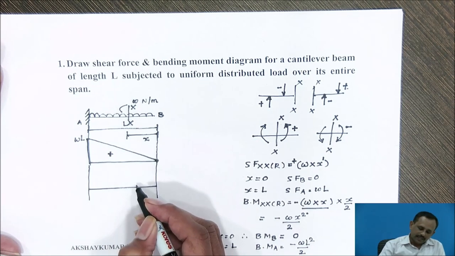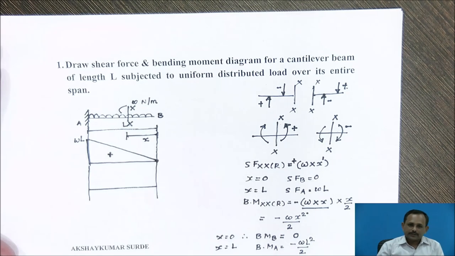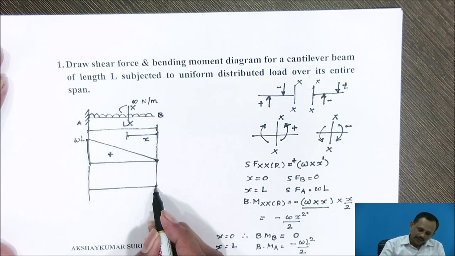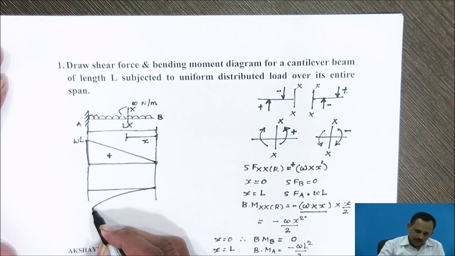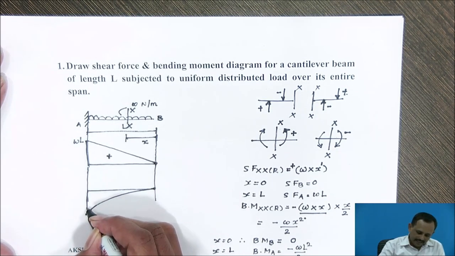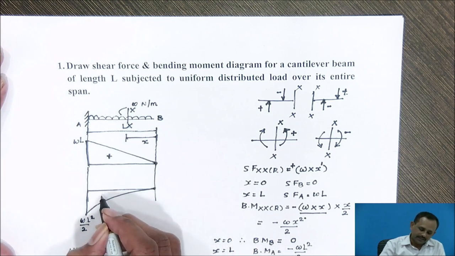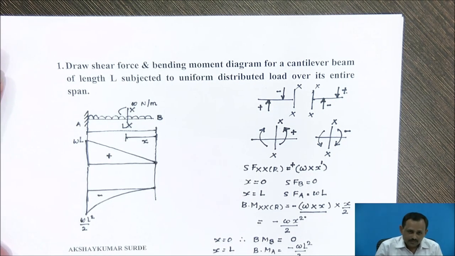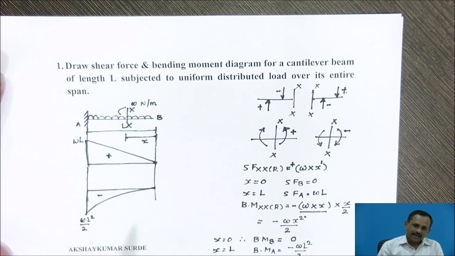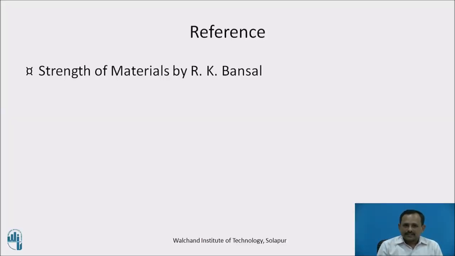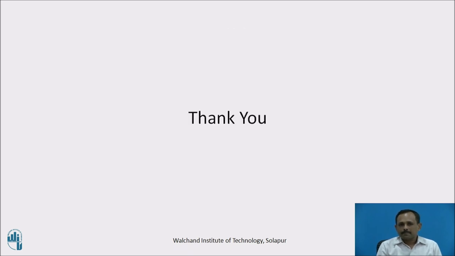Positive values are drawn above the baseline and negative values are drawn below the baseline. At point B, the bending moment is 0 and it goes on decreasing to WL squared by 2 according to the parabolic curve. At A, the bending moment is WL squared by 2. As the bending moment is negative, it is drawn below the baseline. In this case, the bending moment varies according to the parabolic curve, and in case of a cantilever beam, the bending moment is always 0 at its free end. My dear students, refer the book Strength of Material by R.K. Bansal. Thank you.